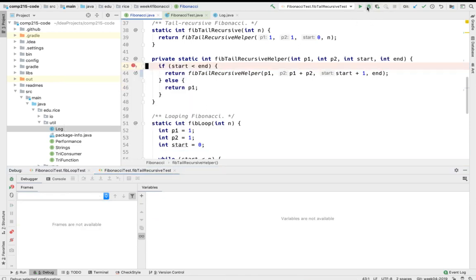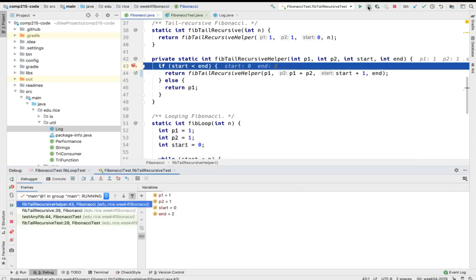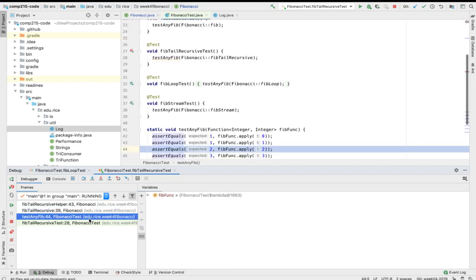So I'm going to stop and rerun things. And what we're going to find is, end is 2. So we were able to jump over the stuff we didn't care about by setting a condition for the part that we do care about. And in fact, we can roll up here, indeed n is 2, and we can roll over here. We've already passed the first 2 assertions, and we're working on the third assertion, which we already know fails.